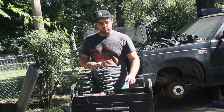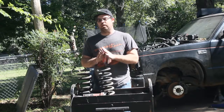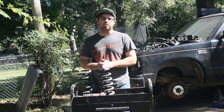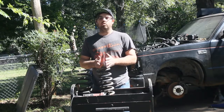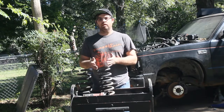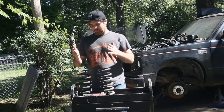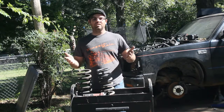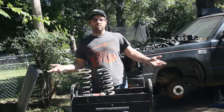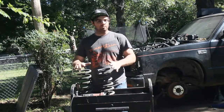What I've understood is that first you got to measure your ride height, and I'm setting at a 3-inch drop from the original height. So I'm going to take roughly 1.5 inch out of my spring, and that will create a 3-inch drop for the front. And I'm telling y'all, this is the first time I'm attempting this, so if it doesn't work, looks like I'm buying drop springs anyways. But just for now, this is the route that I'm going.